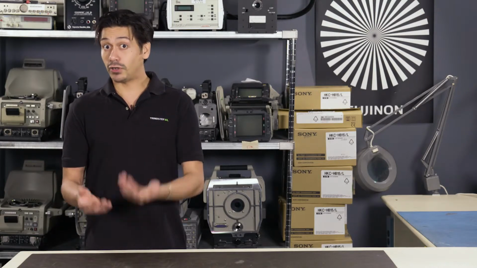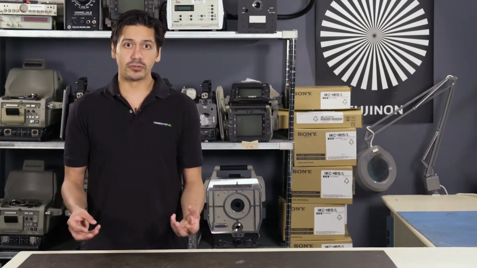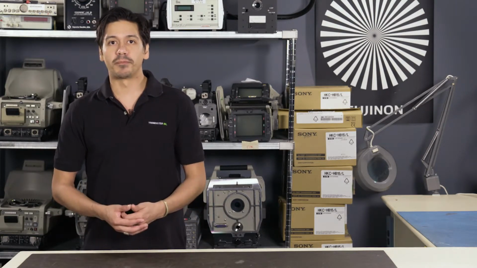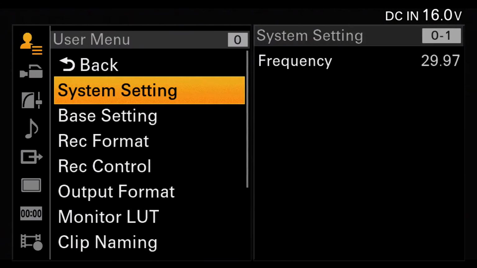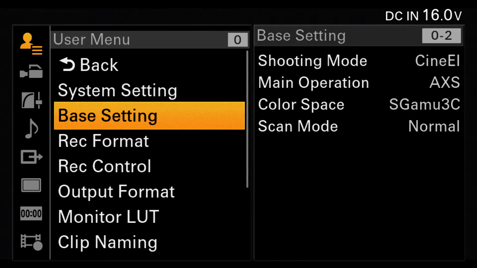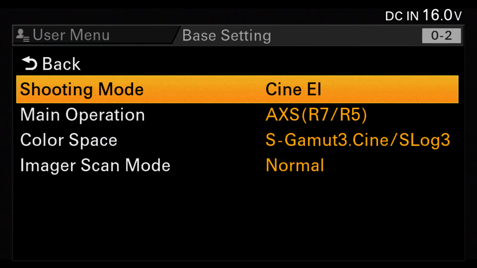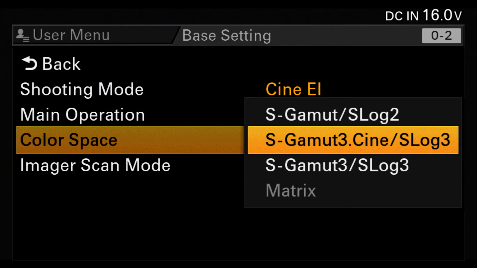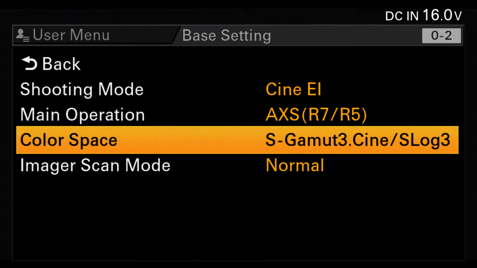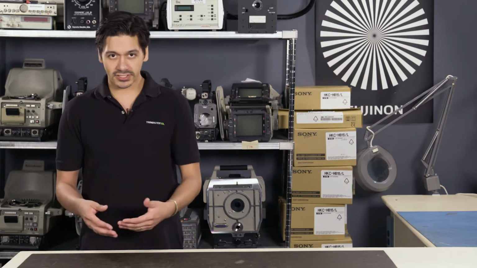But there are also non-standard gamuts available too, and there are advantages for using them. If you look through the camera menus of any modern camera you'll see at the professional level these days, you'll see non-standard gamuts. They won't have the ITU or the R thing next to them. And in a Sony camera, in the Sony world, you'll see S-Gamut. And in our digital cinema cameras, you'll either see S-Gamut or something called S-Gamut3.Cine. And these don't follow the standards like ITU-R 709 would, but they're there for a reason.